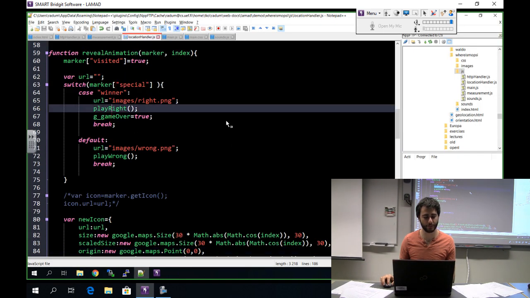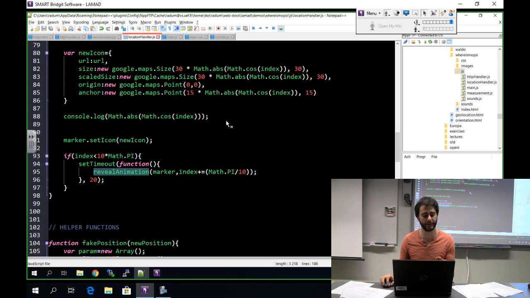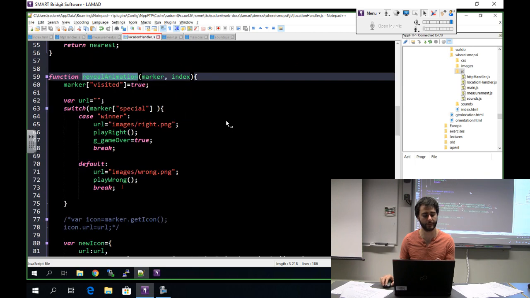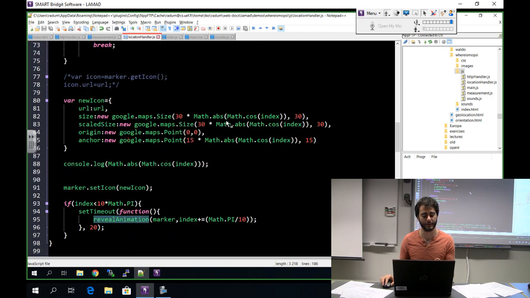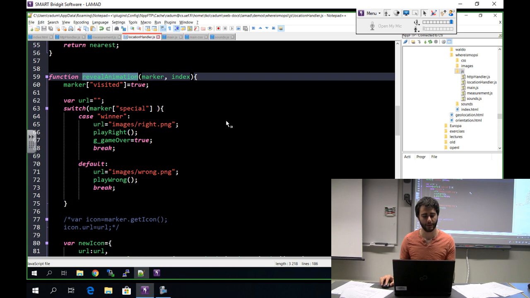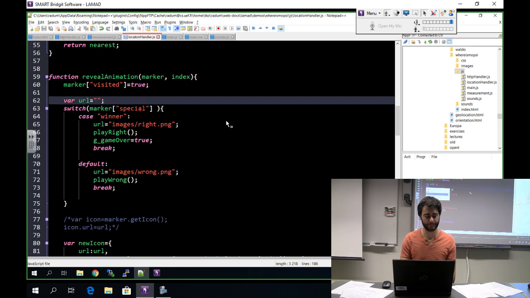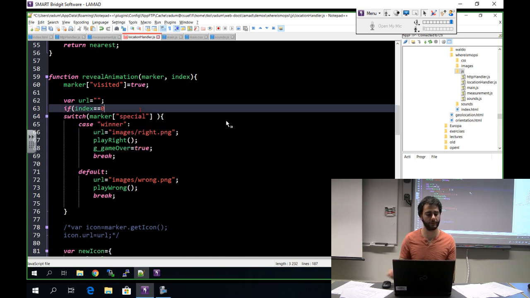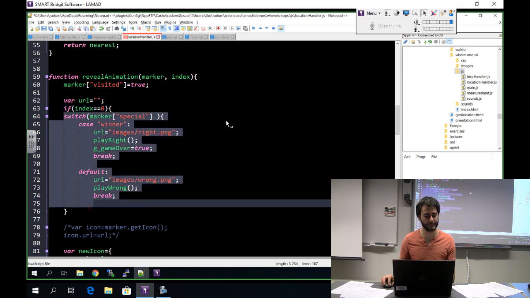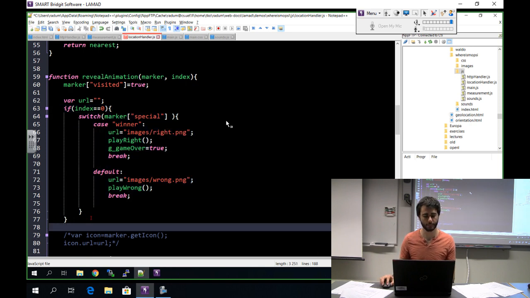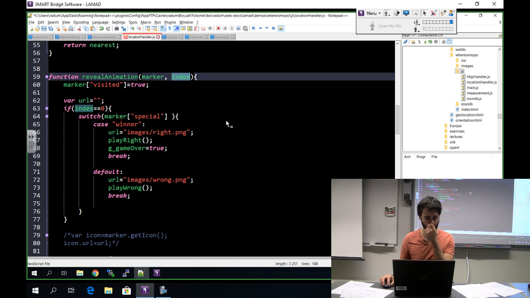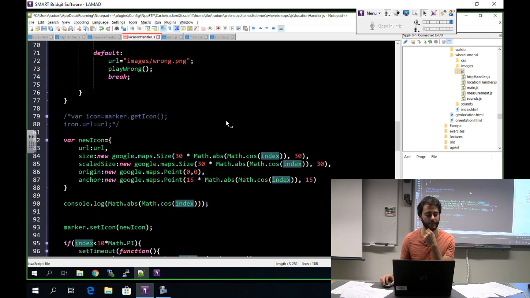I don't want this sound to play multiple times. So now it's calling it every time this reveal animation is going back up, right? So this is one thing I don't want to do. So let's just say if index is equal to 0, first time that I'm going to call this, right? Then I want to do the case here, only then. All the others are just for visual effect happening here.